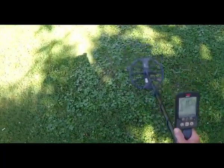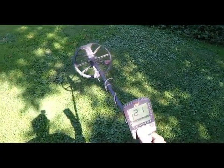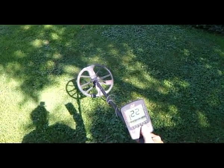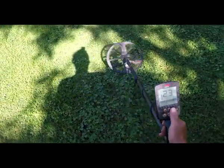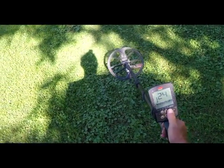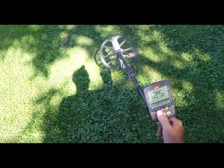So I've got this machine down here now and I'm sweeping it. Is it dead quiet at 23 sensitivity here? No, it's not dead quiet. I could probably lower the sensitivity a little to make it quieter. It's quieter right there at 21, pretty quiet at 22. At 23, I might get a little chirp. At 24, more chirp. At 25, a lot more chirpy.